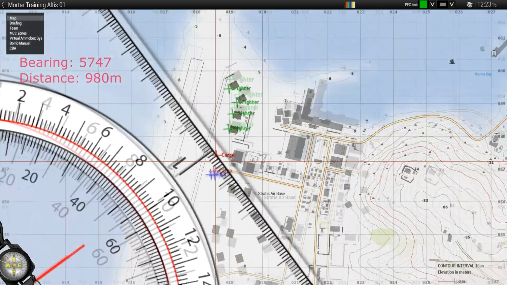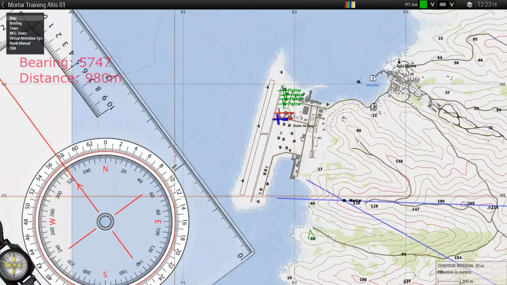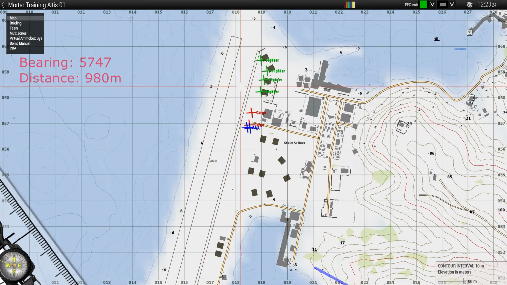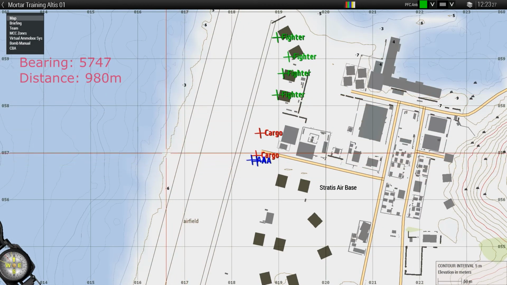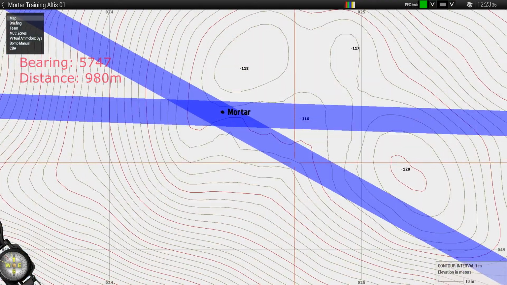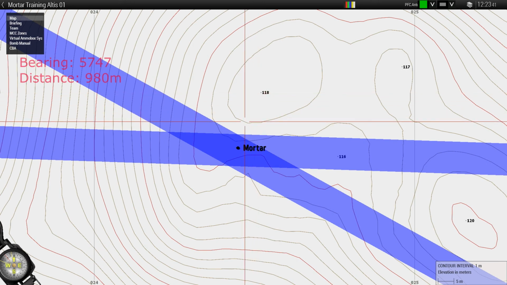Now we need to work out difference in elevation. This is another important calc when we're doing the mortars. So the elevation around here, well, near as damn it, it's flat, isn't it? That's the 5 metre contour. So let's call it 5 metres for the airfield, 5 metres above sea level, and we are at, let's have a look, that's hill 118. So that's 115. That's 110. And that's 105.